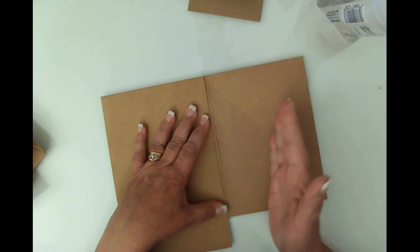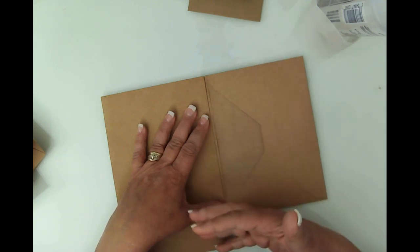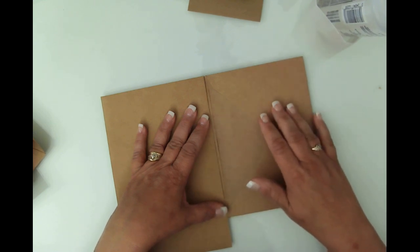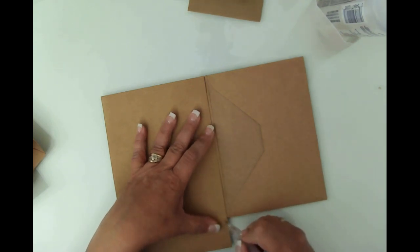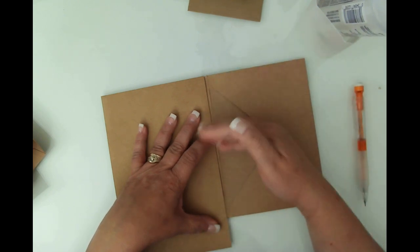And that's going to allow room for the pockets and the tags and those kinds of things, belly bands and things that you would put in an envelope journal. So that's what we're going to do. I'm going to go ahead and just mark this. Again, if you've never done this before, this is helpful. So I'm going to put a pencil mark there so that I know where I wanted this one to line up.